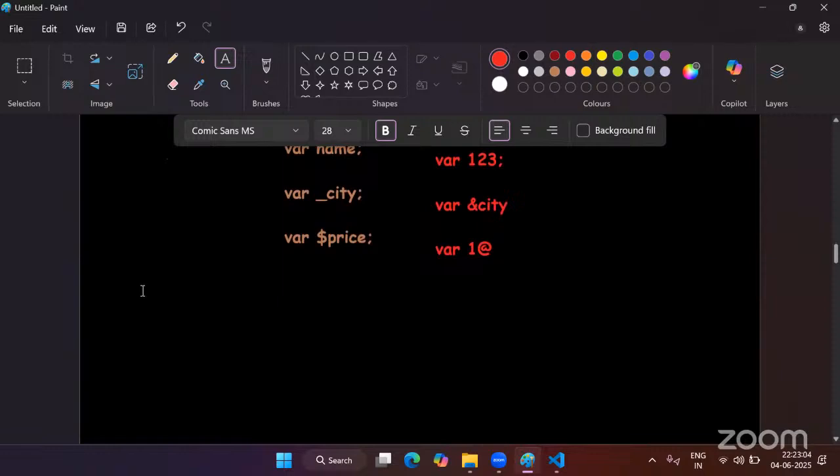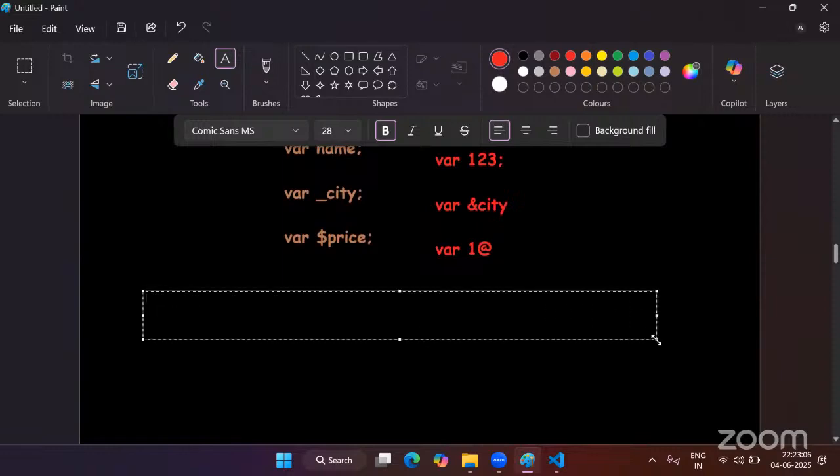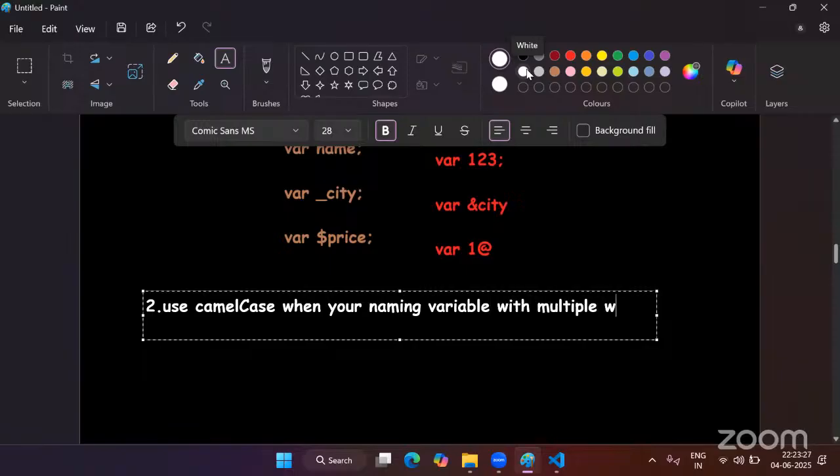Second rule, when you are giving multiple words for your variable name, then you have to follow camel case. Second rule is use camel case when you are naming a variable with multiple words.